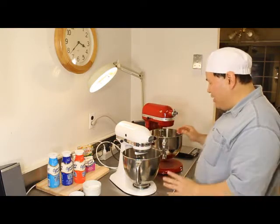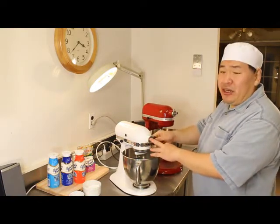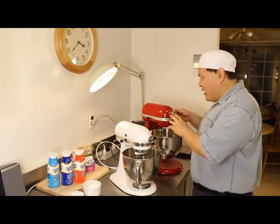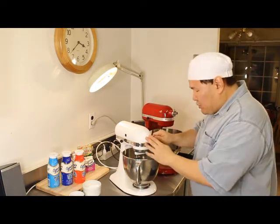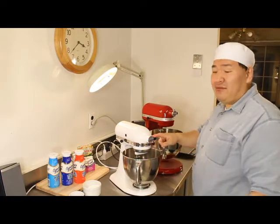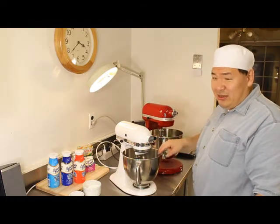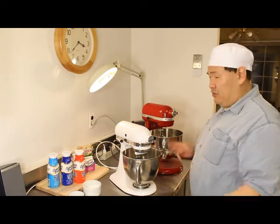Now, on these little thumb screws that hold in your accessories, like your pasta maker, your ice cream machine, your meat grinder, these things come loose from time to time. So, you always want to make sure you tighten these puppies up before you start using your mixer, because I've had these fall off into the bowl while the mixer is running, which can be quite interesting. Yeah, no one's got injured, but it makes a lot of noise and it scares whoever's using it.